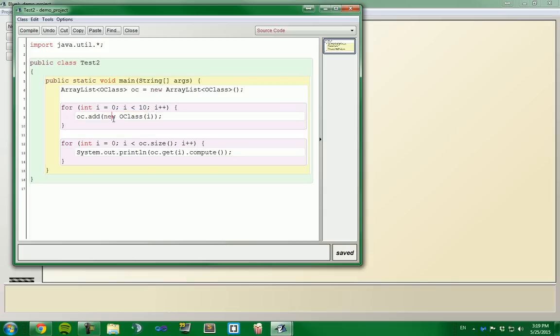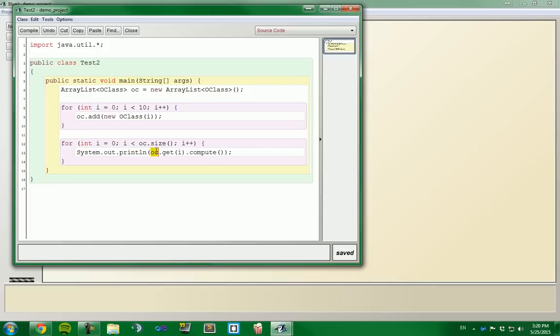So if you're going to be adding objects to your array list, all you have to do is have new in front of the object and then put in whatever is in the parentheses, whatever the default constructor or the overridden constructors are accepting. So we've added our objects to the array list. Now we're going to call them. So rather than last time where I had a void method that would do it in the other class, I had a variable type that returns a variable. So for int i equals 0, i is less than oc.size. Remember, it's size, not length. i plus plus. Inside the body, we have System.out.println, oc.get(i).compute.